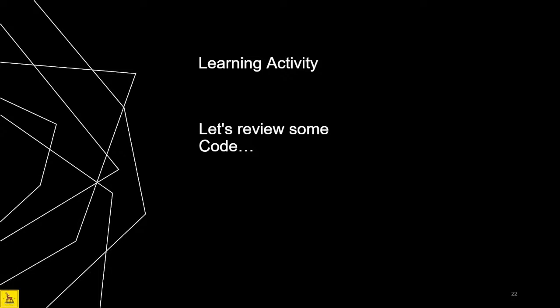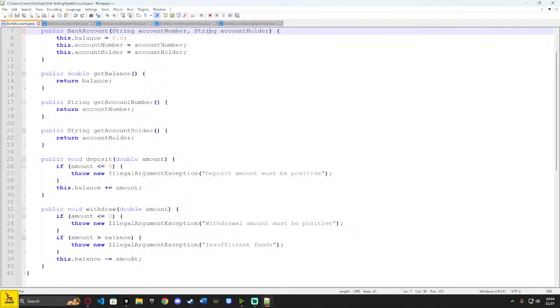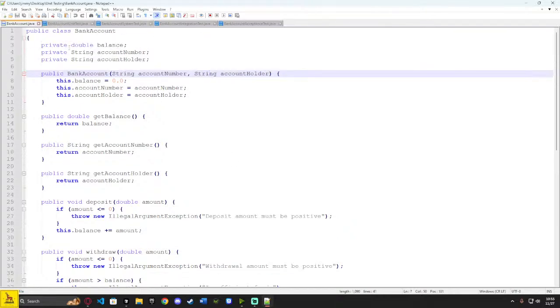Now we're going to review some of the code to understand what testing software is. Here we have a basic class for a bank account. We have it set up for getting the account balance. This is just overall setup code for creating the bare basics of a bank account. But we're just using this as an example for viewing our unit tests, system tests, integration tests, and acceptance tests.